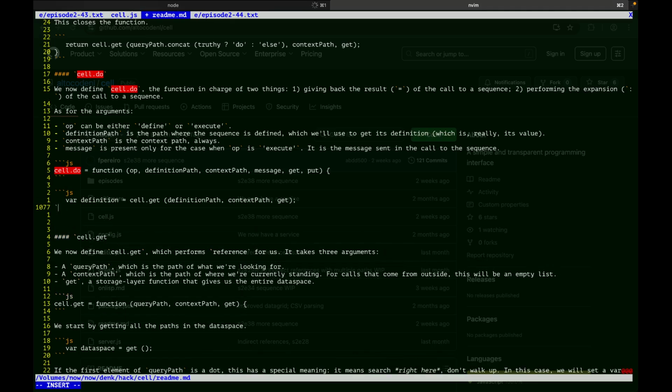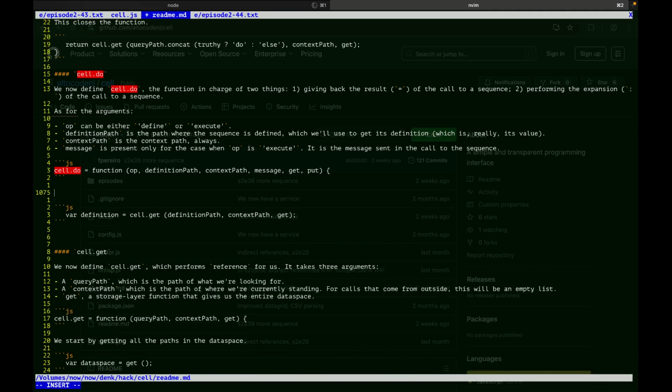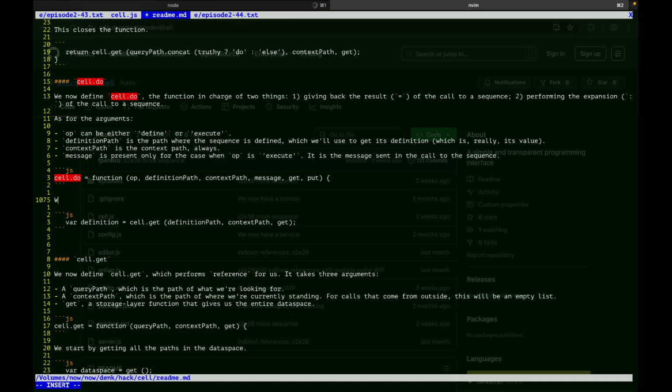So we start by getting the definition of the sequence. Note we pass the context path.